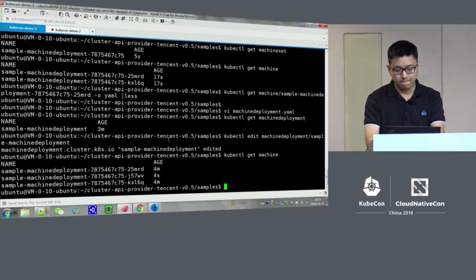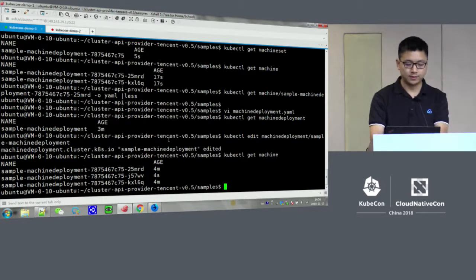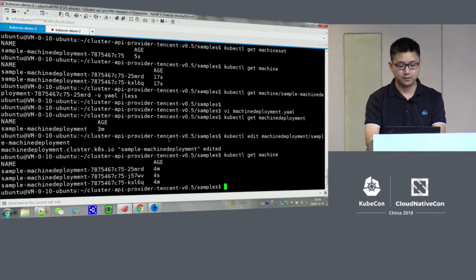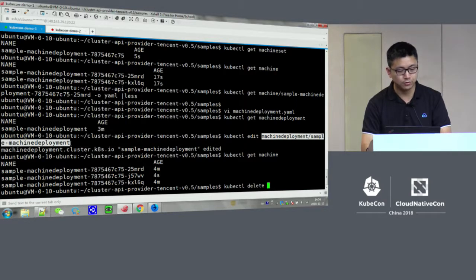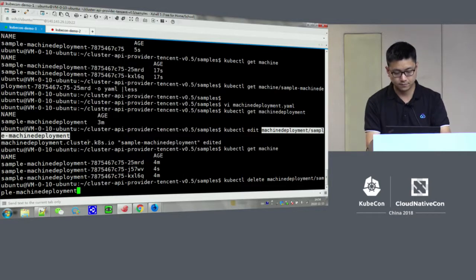Well, let's do another operation. I will delete this machine deployment and it will automatically delete the cloud host.